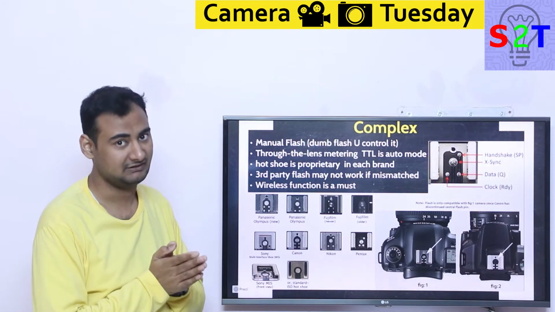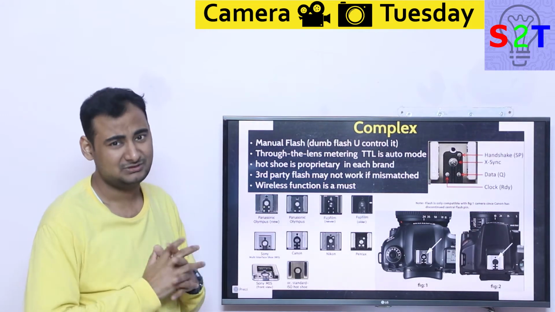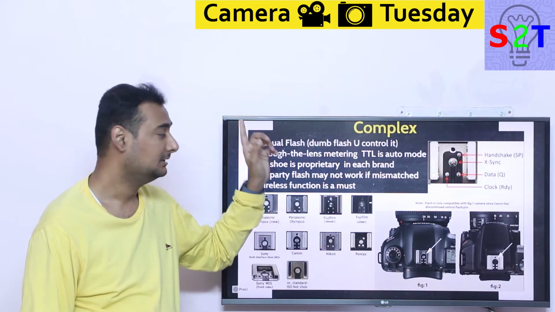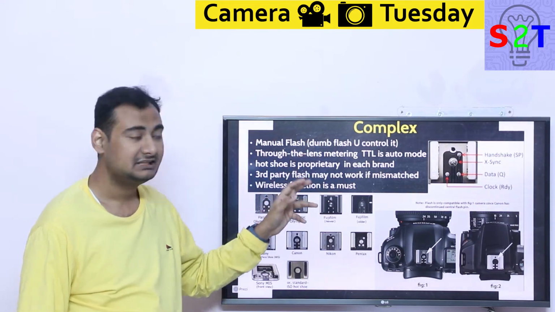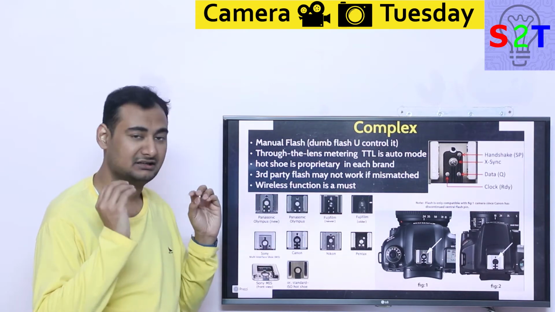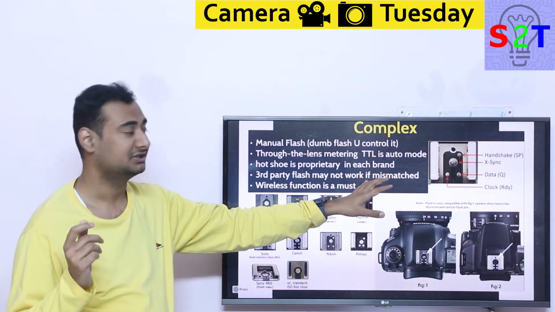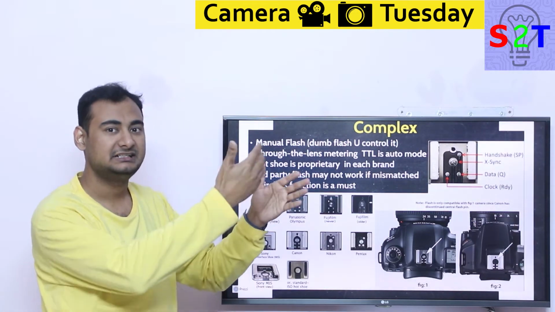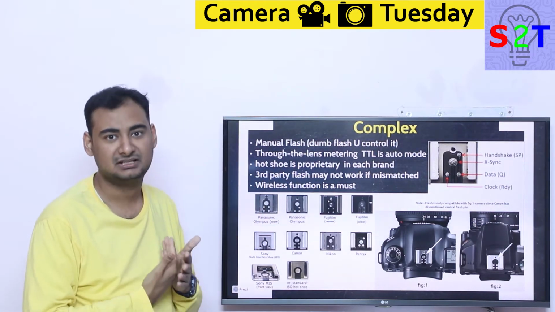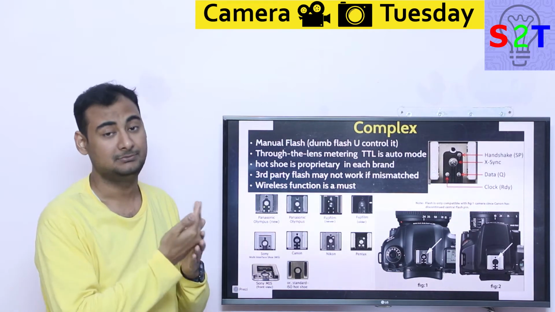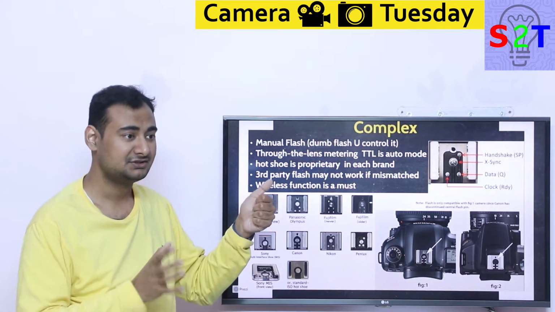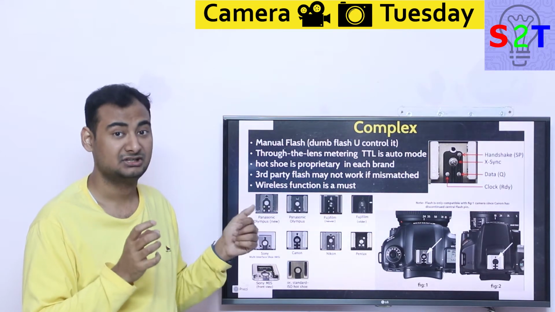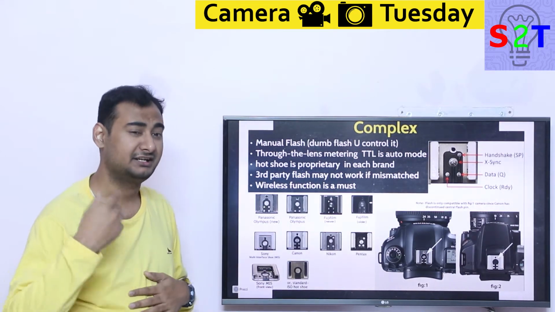So that's basic flash. That's very cheap, but nowadays nobody wants to buy that, because nowadays we have a much more advanced technology known as through the lens metering, basically TTL. Now this TTL is a simple auto mode. Basically, if you press your camera shutter button, the camera is gonna tell the flash, hey, can you fire once? The moment it fires, the camera sensor will collect the data. Based on the fact that it has fired the flash, it will calculate all the data points. It's like, okay, I think I'm a bit overexposed or I'm underexposed. If it's underexposed, it will tell the flash, hey, can you pump it up?